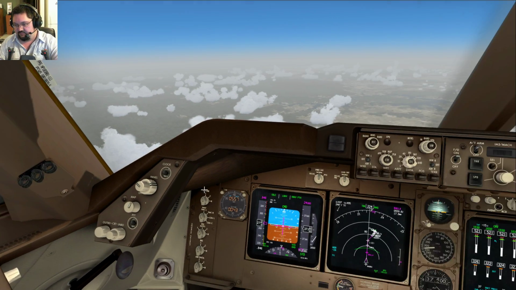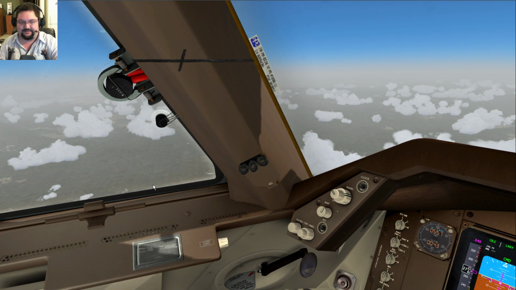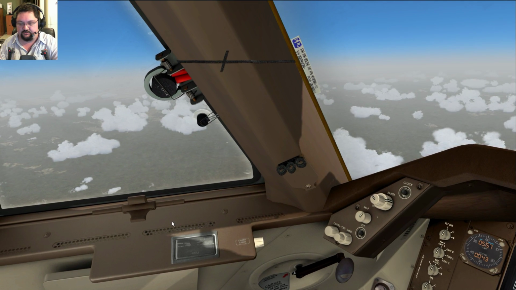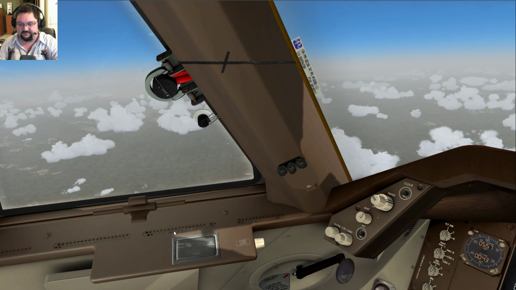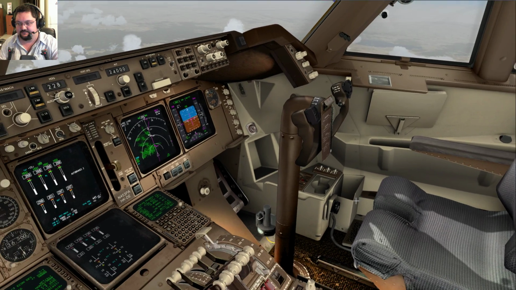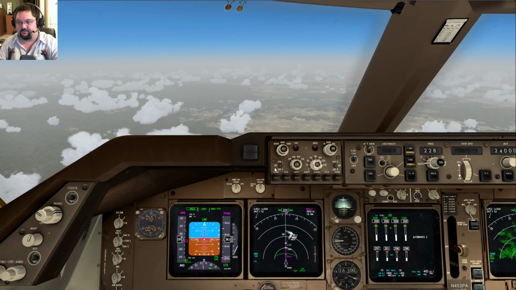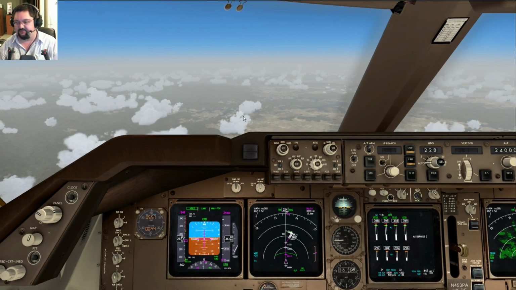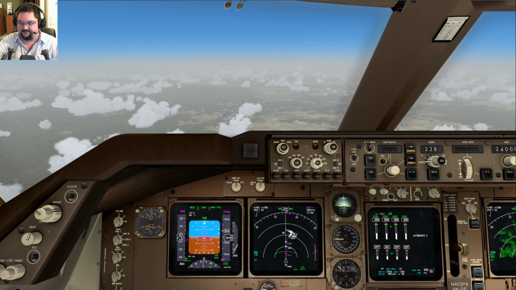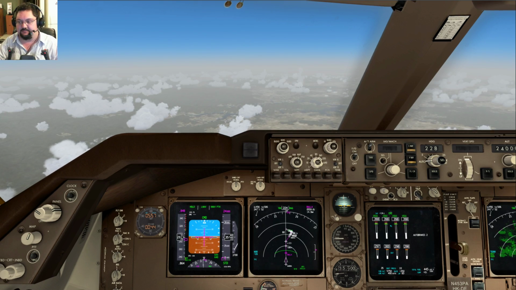Just for those of you unaware, I'm still using FSX. I'm using DirectX 10 preview mode with Steve's DirectX 10 fixer. That's why I'm getting the shadows inside the cockpit. At some point this year I am intending to upgrade to P3D. Not sure when that'll be. Might be a month off. Might be more than that.